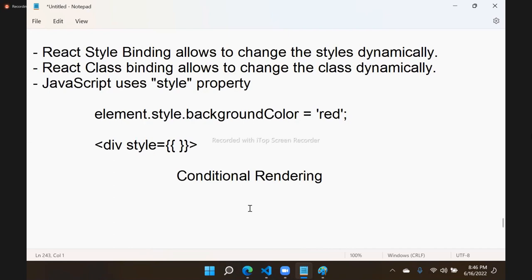Conditional rendering means it will decide which component to render according to the situation. That means you can have multiple components. For example, if the user selects login, then login will be rendered. If the user selects register, then register will be rendered. Or if the user successfully logged in, then the success page will be rendered. If errors are there, then the invalid page will be rendered. Already we used that in our shopping example, but we will see it at a later stage. Here, style has that facility. Let's see one simple example of how we can change the styles dynamically.